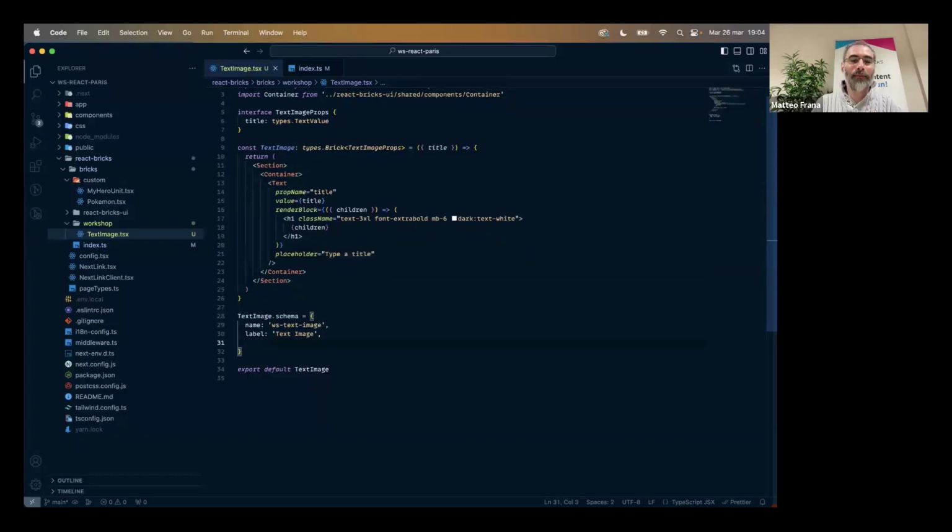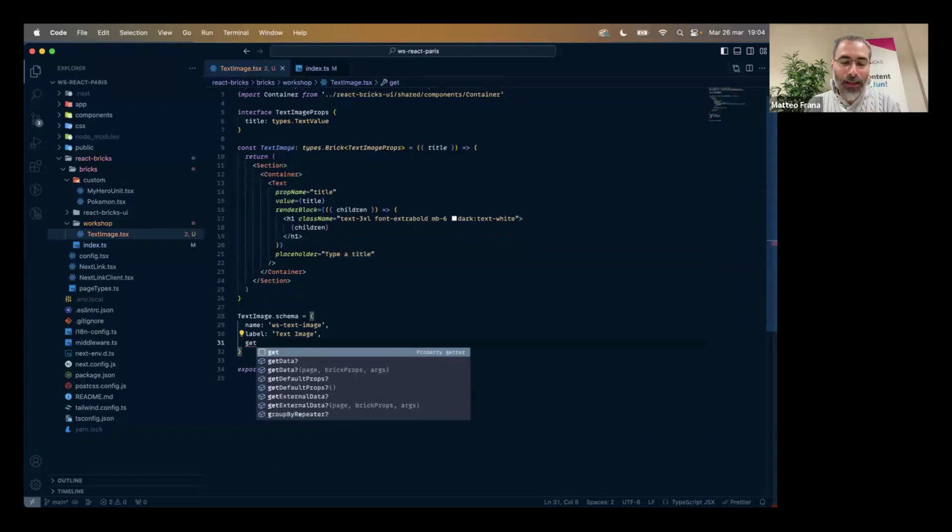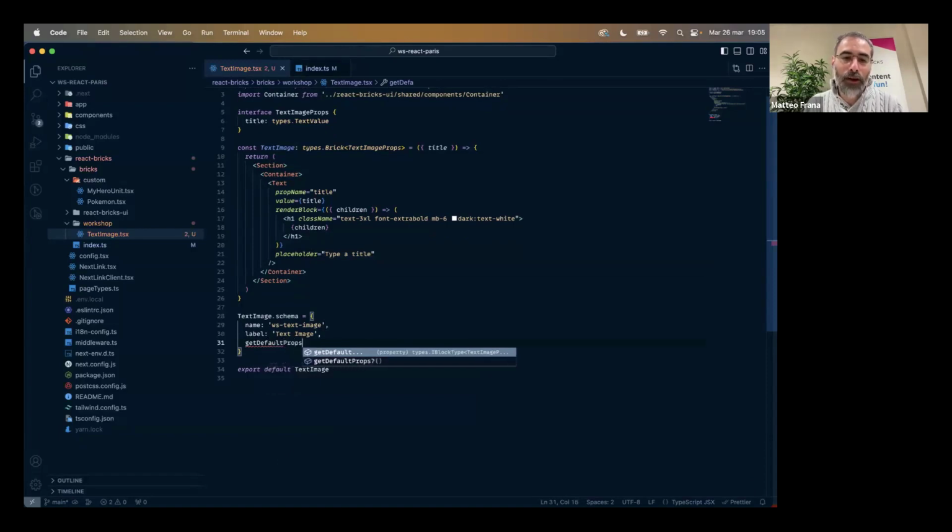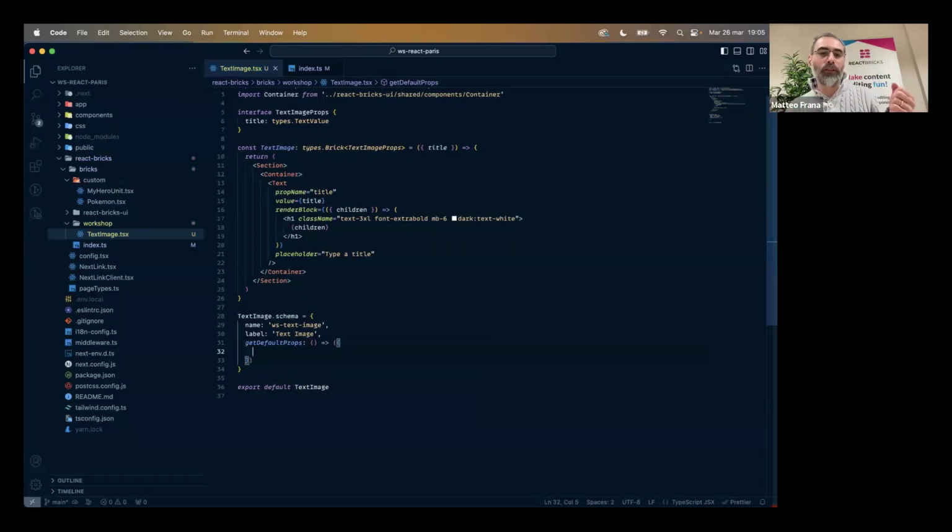So in the schema, you can add getDefaultProps. This is a function that returns an object with the default props of these bricks. So we want to provide a title. You see that we have the correct typings, so we have autocomplete also here. And let's say that the title is a brick.